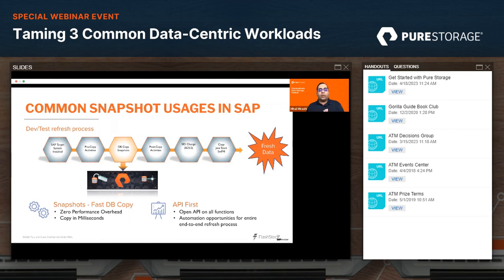Again, there's zero performance overhead. A lot of our customers are automating the entire snapshot process end to end. We provide APIs and we integrate with those automation frameworks to make it easy. Another example is, let's say your test environment is down due to some bad piece of code, and we've all been there, right? One custom ABAP process can take your business process down for a day, or at least for a few hours.